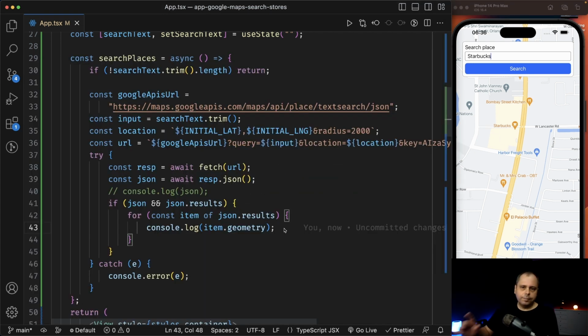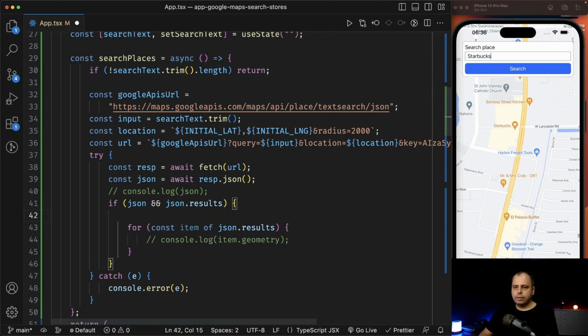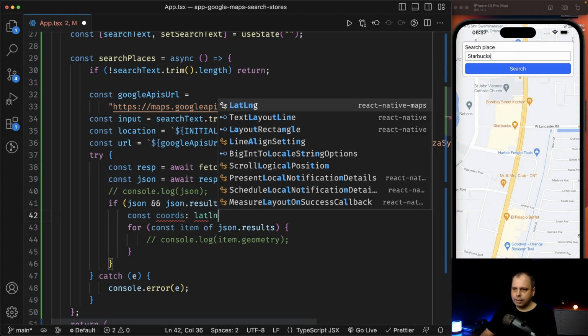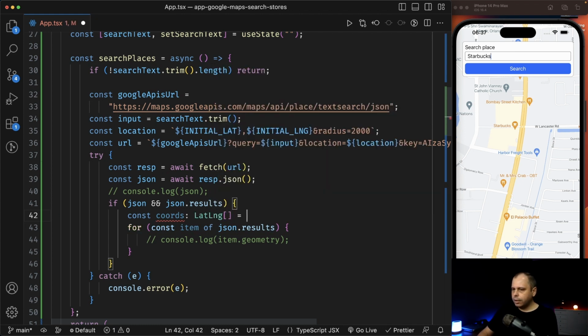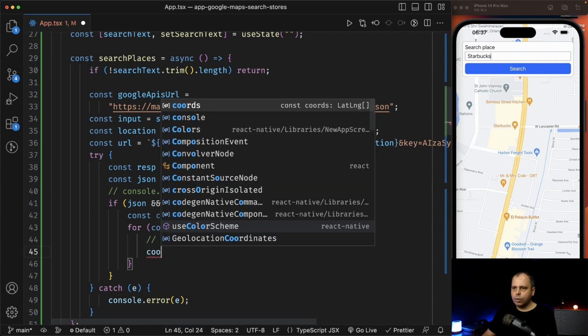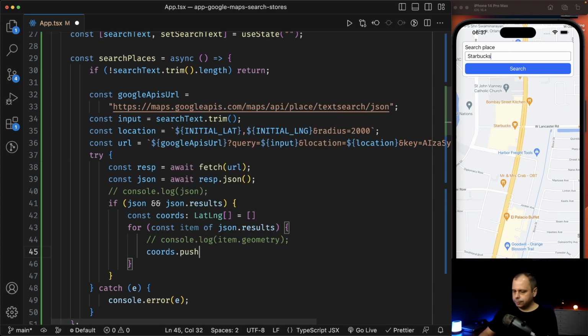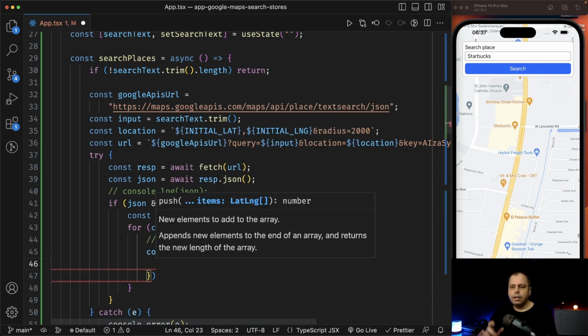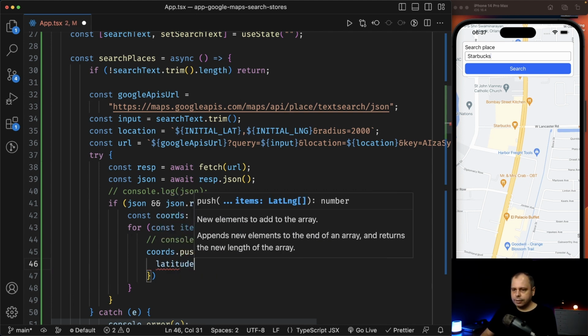Okay, as we know that, now I will save all the places inside another const like coords. The type is lat.lng, an array. I will start with empty, and here I will use the coords, and I will push an object exactly like the marker is expecting, like latitude.